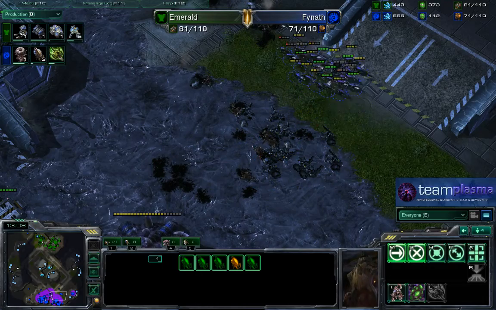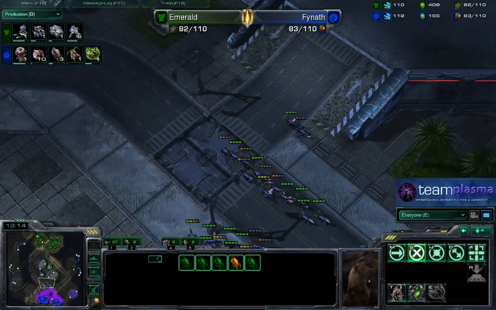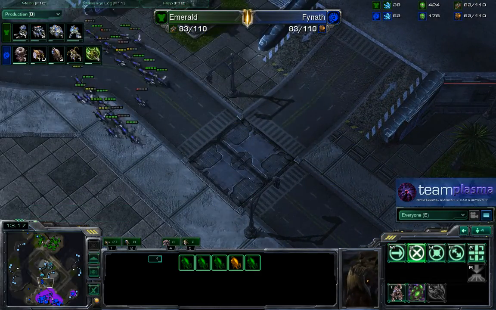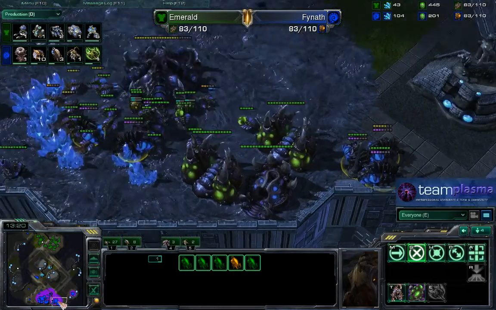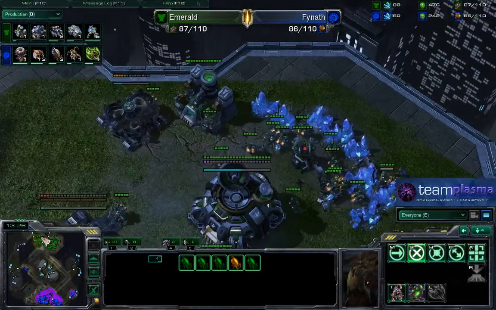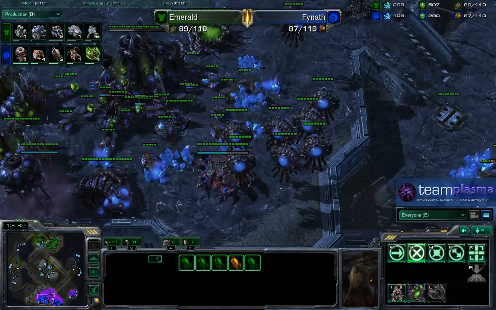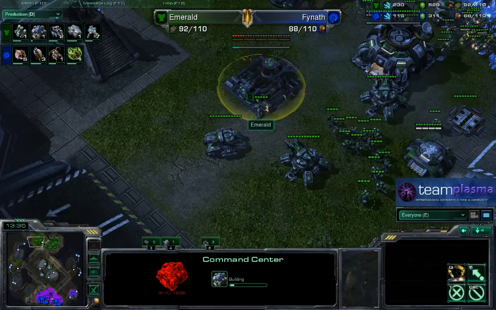Yeah, we can see Fynath basically just entirely cleaning up this attack, and especially with 9 Infestors right now, might be a good time to counterattack, which you can see what he's doing with the Lings on the left side. And back at Fynath's base, he has almost nothing, just a couple siege tanks, like 8 Marines. He is throwing down his 3rd command center, so maybe he can expand if the Lings decide to hold up their attack and don't get in there in time.